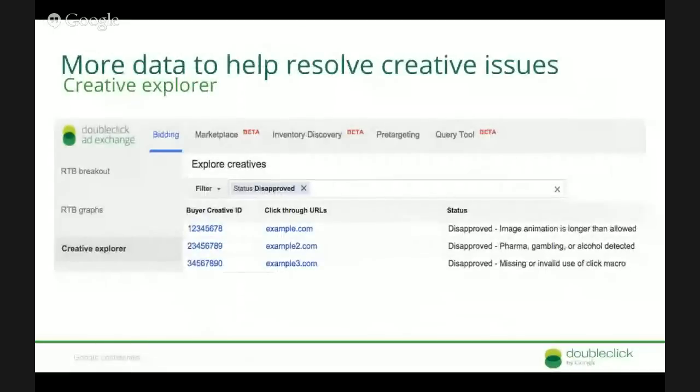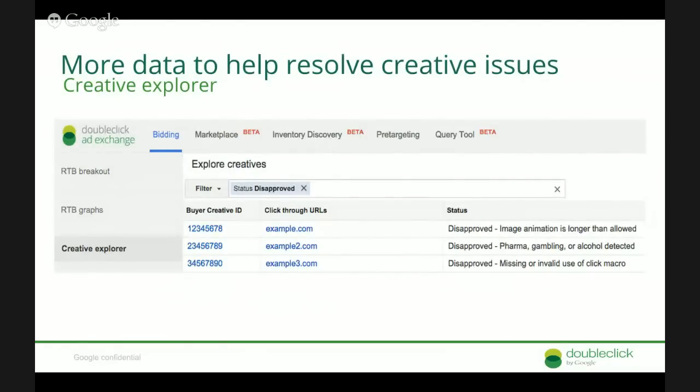So one thing that's not shown in this mock, because we just launched it, I think, last week to the tool, is a preview option. It's either in production now or it'll be in production soon. From this table next to the buyer creative ID, you may see a little magnifying glass icon, and when you hover over that, you'll see a creative preview. So from this tool, you can also preview creatives if you'd like to.